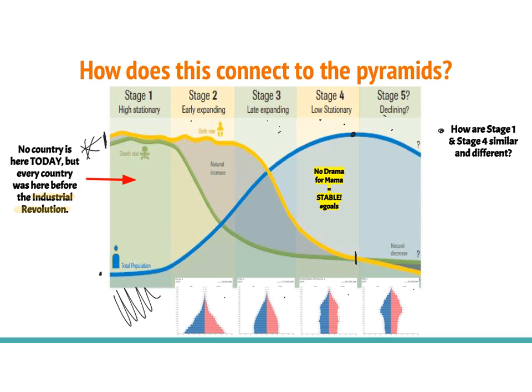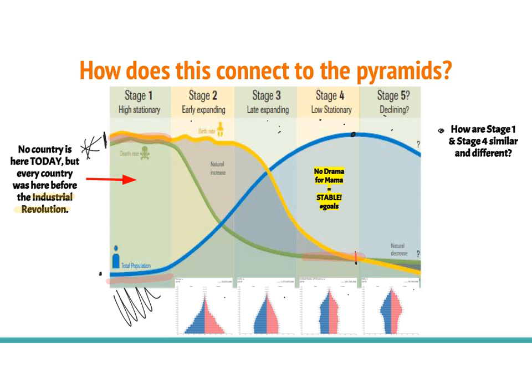But for similarities, if you look at where the birth and the death rates are, you can see that they're pretty stable up here, okay? So while it's a bad thing to have high birth and death rates, at least it's stable, right? Look at our blue line down here. It's pretty stable, right? It's not experiencing many ups or downs right there. And then also in stage 4, you can see our line is pretty stable right here, right?